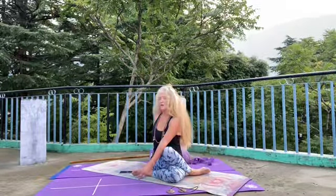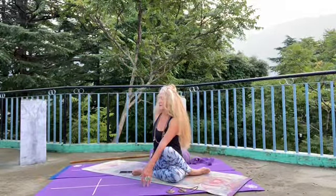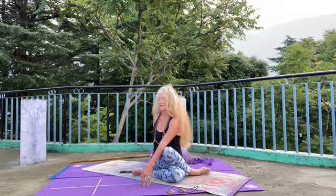So we're coming into a nice twist here, stimulating the digestive system one more time, the liver and the kidneys. And just allow any tension to release from the legs. If you're holding any tension, let it go.